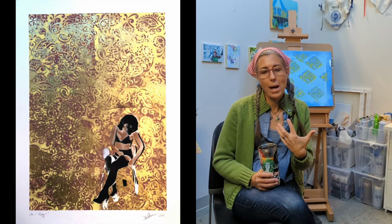And then juxtaposing those with images from my past of me, my family, my children, to kind of tell a little story about that. Because these patterns and textiles and garments, they're very emotional to us. So having those pieces, like you might find a toy that you had when you were small or a baby bowl, and then it kind of washes over with all kinds of emotions from that piece. So those domestic objects are really important to our lives and tell our story.